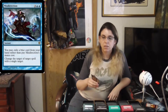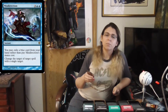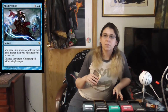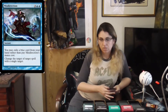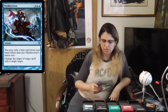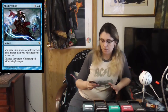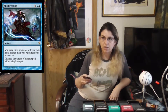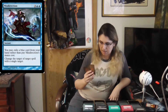Now we move on to one of the pricier cards today: Misdirection. It was reprinted in Conspiracy, but its original printing was from Mercadian Masques. The price ranges anywhere from $1.90 to $4.50 — $1.90 for the Conspiracy copy, with the original costing a bit more. When you first look at it, it seems pricey at three colorless and two blue, but instead of paying that cost, you can exile a blue card from your hand and cast it for free. You still get to change the target of a spell with a single target. What makes this card really usable is you don't need to use up your mana — you just need a blue card in hand to exile. Very cool.